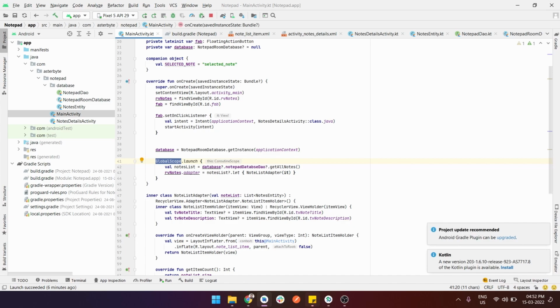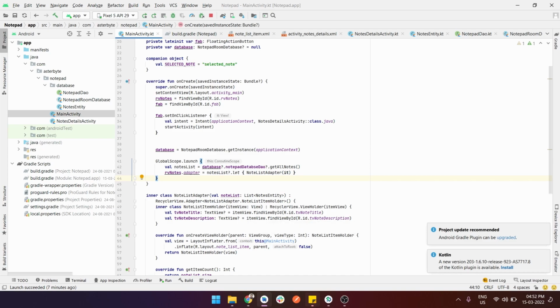So you might be wondering, what is this global scope? Let me discuss that. The scopes in Kotlin coroutines can be defined as the restriction within which the Kotlin coroutines are being executed. Scopes help to predict the lifecycle of the coroutines. There are basically three scopes in Kotlin coroutines.